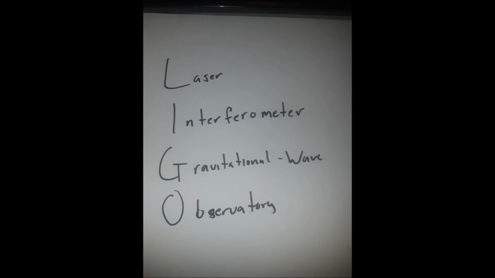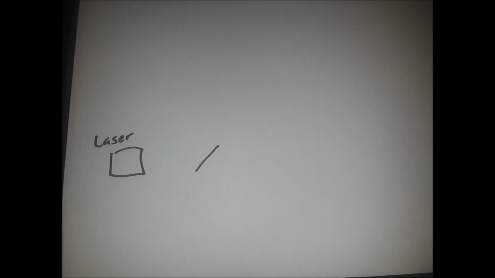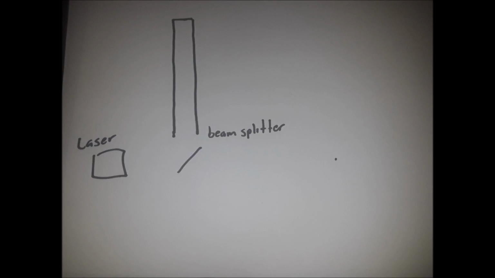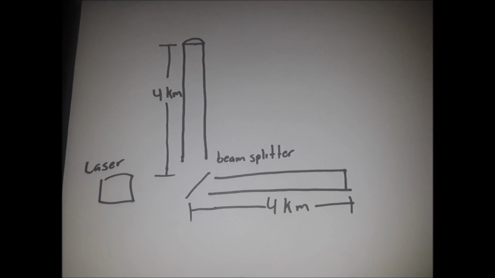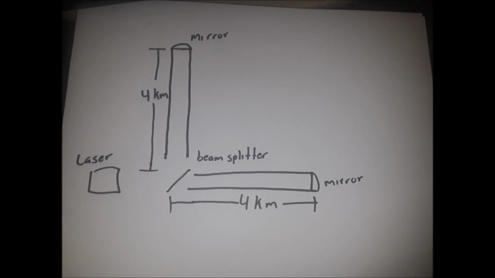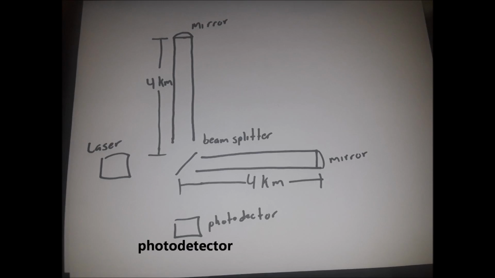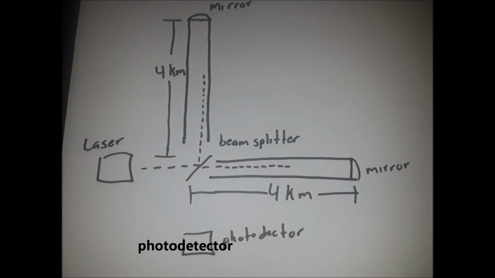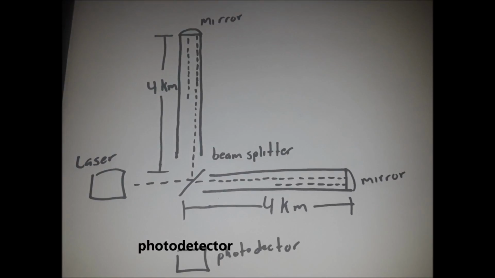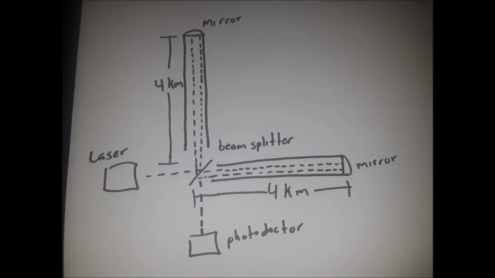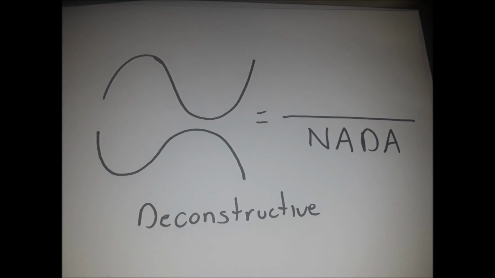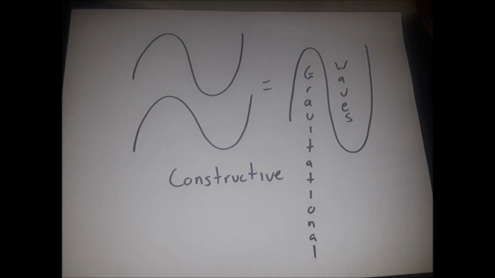Scientists can detect gravitational waves through the use of LIGO. LIGO is the Laser Interferometer Gravitational-Wave Observatory. In the simplest manner, LIGO uses two perpendicular vacuum tunnels of equal length, 4 kilometers. A laser is shot and split. The laser travels down the tunnel and bounces off the mirror. The light waves travel back down the tunnel and into a photodetector. This photodetector looks to see if there is an interference pattern.